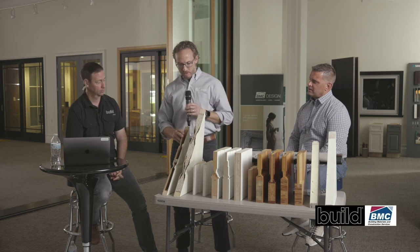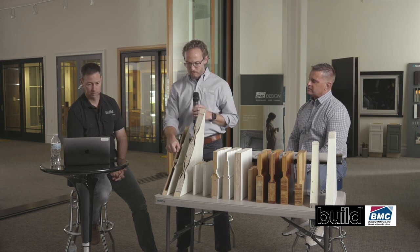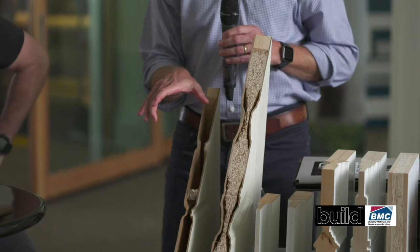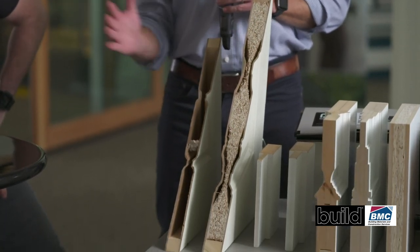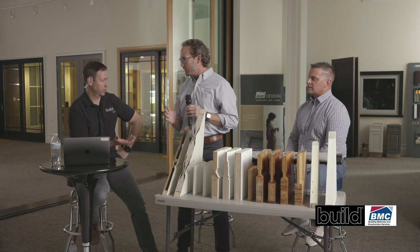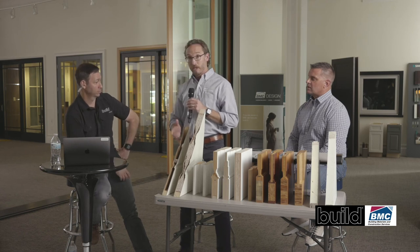The entry-level interior door is a hollow core hardboard door. It has two pieces of hardboard — an eighth-inch door skin made from a three-inch fiber and pulp mat that a large steel die presses into a super-dense, hard product. This process stamps a panel pattern into the face, which is why it's called a molded panel door. It's a paint-grade door that takes paint extremely well and is very smooth.